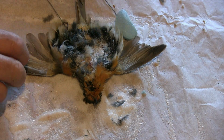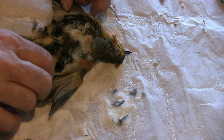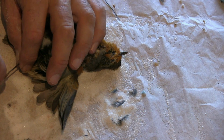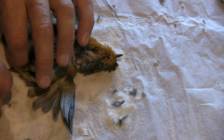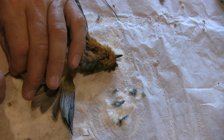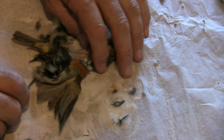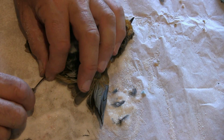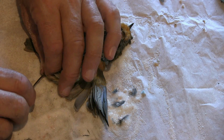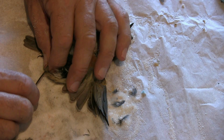Now I've got to try and thread it through, and that is not going to be that easy. So here we go, we've got to go up to the bottom of the leg, and you can see I've already got to the joint here. The joint is the hardest part. Push it right up through, under the skin, up to the joint, like that. You can see it's at the joint now. And this is the difficult bit, getting it through there where it wants to bend.